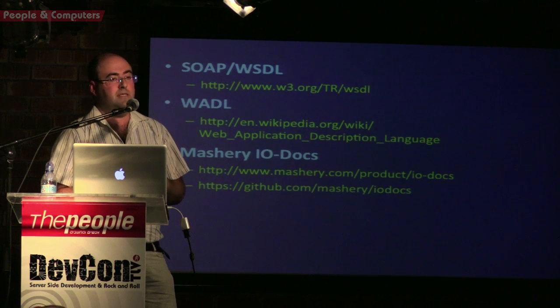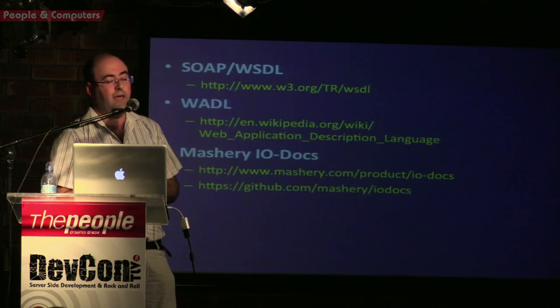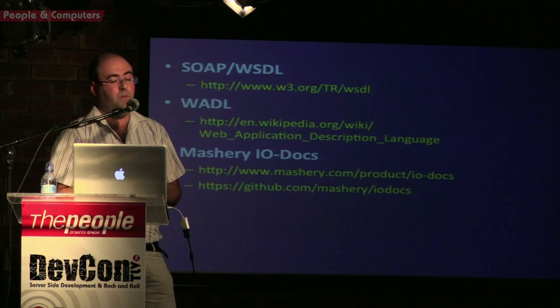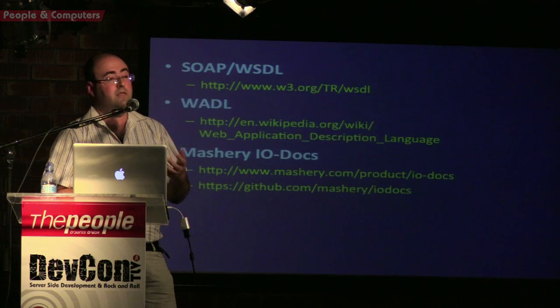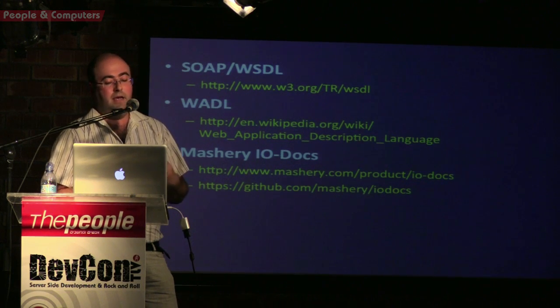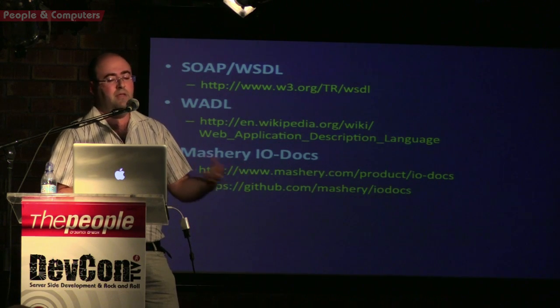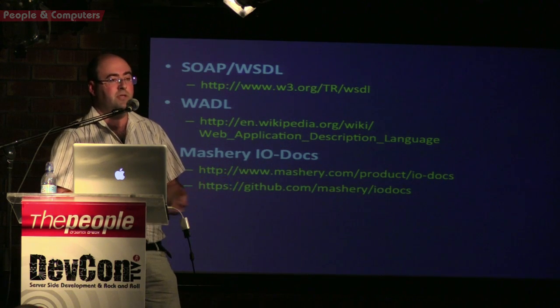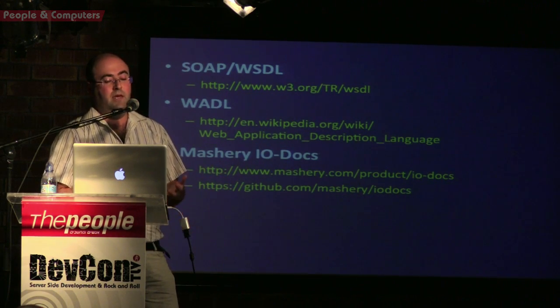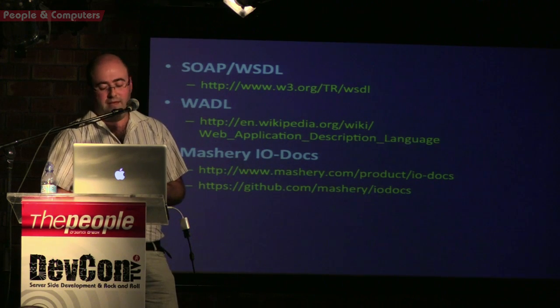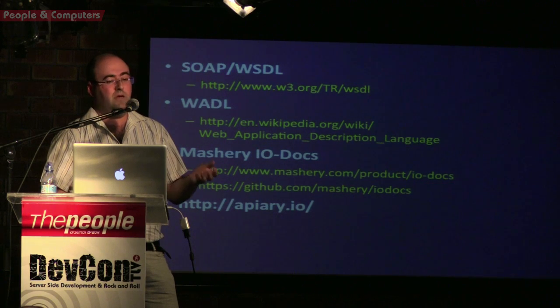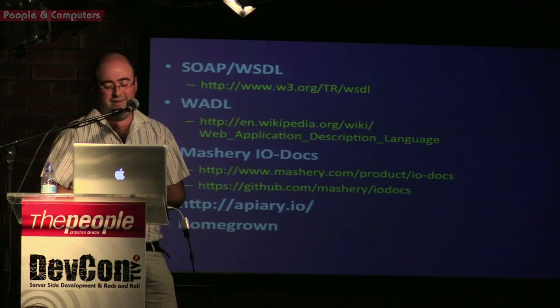Mashery IODocs is a commercial tool. It's quite similar to Swagger. It has a nice UI as well. They say that there is also an open source license, but I could not find that much documentation about it open on the internet. You know, you do need documentation for the tool that generates documentation. I guess for the commercial product, you may find a better one, but I did not try it. There is another commercial tool called Apiary.io, and you can always build your own tool.